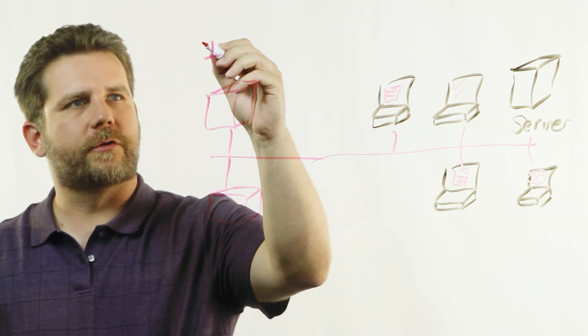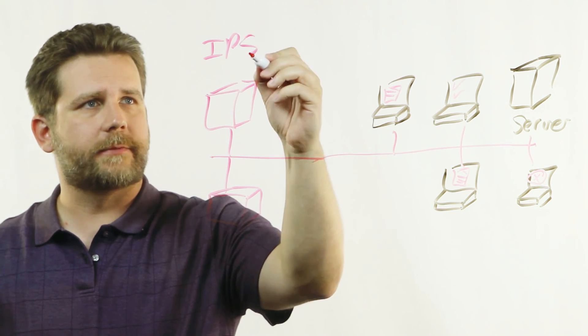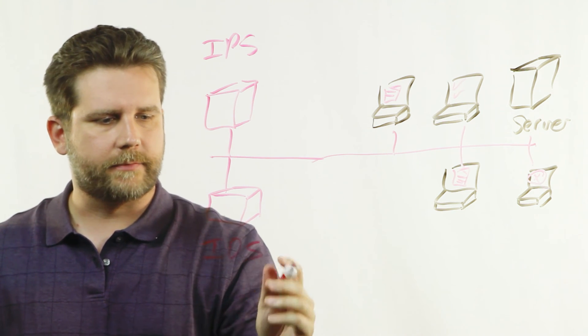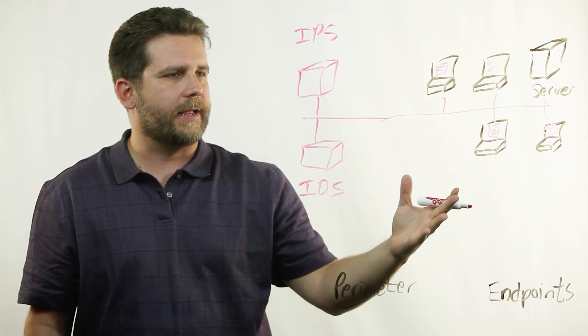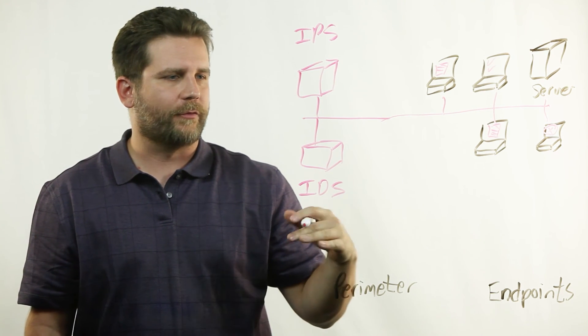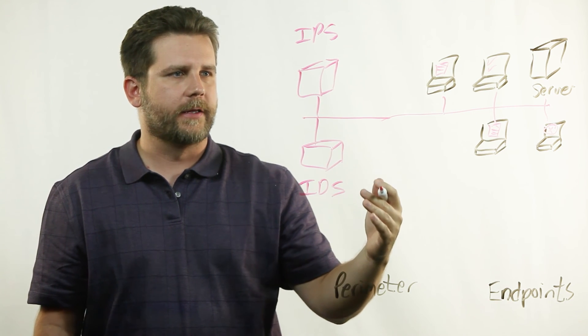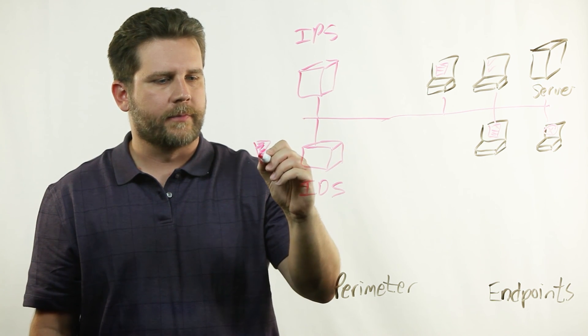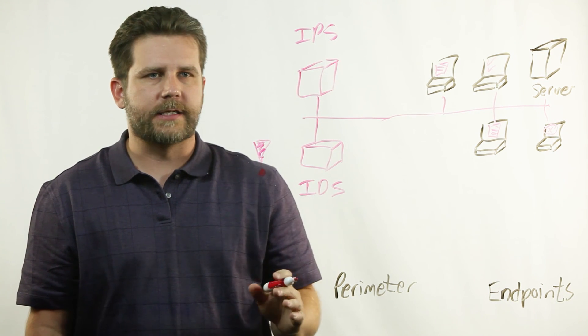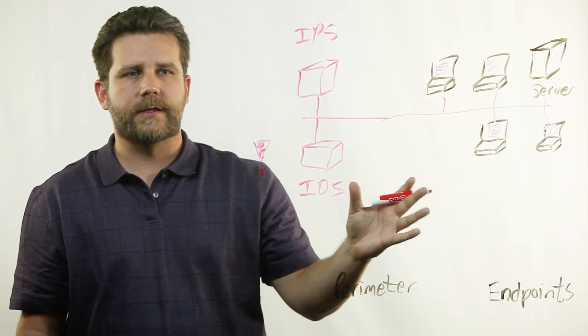And they are called intrusion prevention systems or intrusion detection systems. And these are looking for certain traffic or behavior that's bad, thresholds that it's been exceeded for traffic or activity or access. And when they see these type of things, they will basically throw an alert and says, wait a minute, I detect that there's probably an intrusion on this network.